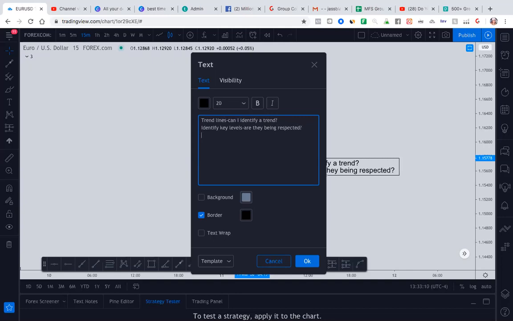And are they being respected? Now, we always want to, after the break, we always want to wait for what? We want to wait for the pullback or the retest. So you have to ask yourself, is there a break? Sure. And has it retested? What does price action tell me? What is the story?